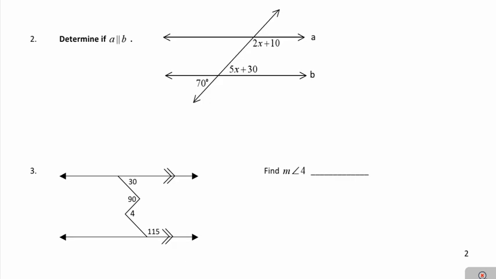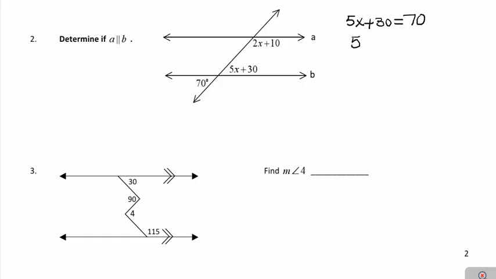we have a diagram that's labeled, and it says determine if line A is parallel to line B. There's actually 2 different ways to go about doing this. You can either try to prove it directly or indirectly. Right away, I notice that I have a set of vertical angles. So I know that vertical angles always must be congruent. So if I were to prove this directly, I would start by setting my 2 vertical angles equal to each other. And then I would solve that for x.